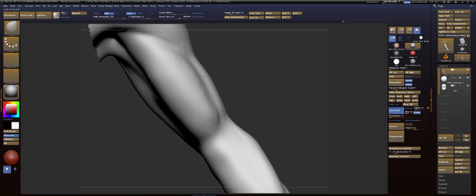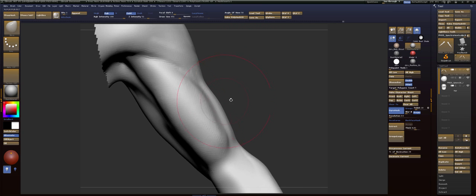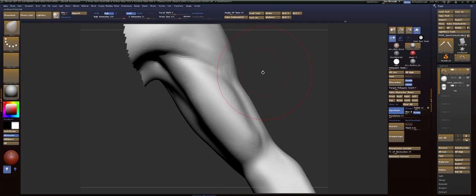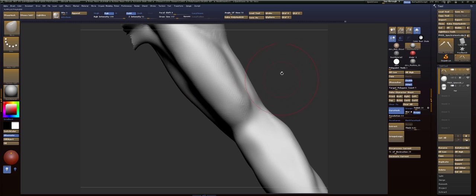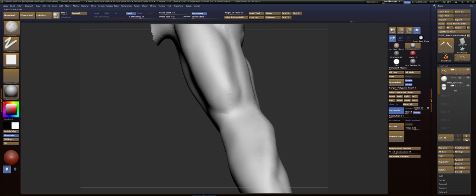Had to frame it a little bit better. So let's take a look at this shape — it's ballooning a bit too much here, so we'll flatten that area. The bicep is all right. What we need are the tendons on each side of the arm — so we need to add that in there. Smooth it out. And then we need to dig in this area right here.